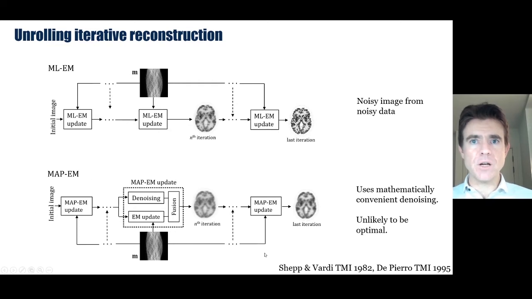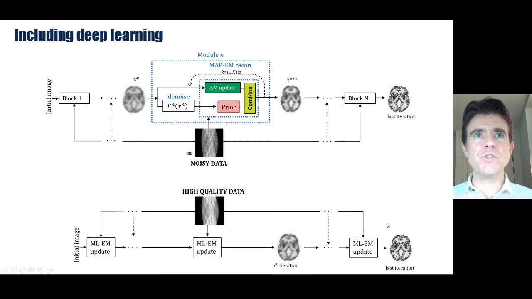The problem is these kind of methodologies often rely on analytic, mathematically convenient choices of priors which influence this denoising process here, such as a quadratic prior, where this denoising is a very simple blurring process. And it's very unlikely that these kinds of methods are going to be optimal. So that's where machine learning or deep learning can really come in and help. So this is what, in fact, is done. This summarizes those three methods I mentioned briefly earlier, and I'll list them again in a moment in a table, but this is like a nice summarizing methodology.